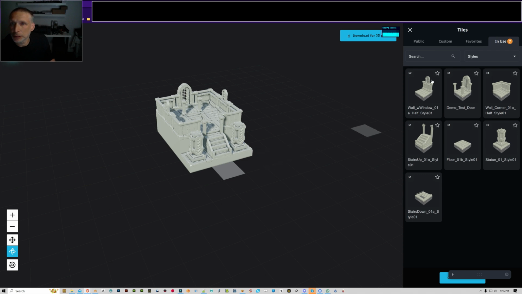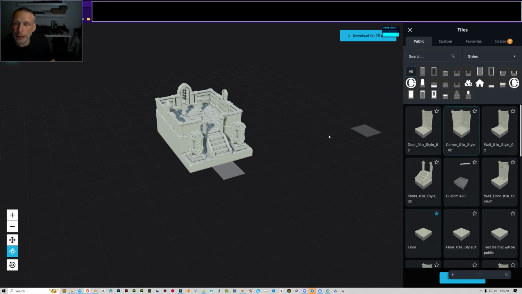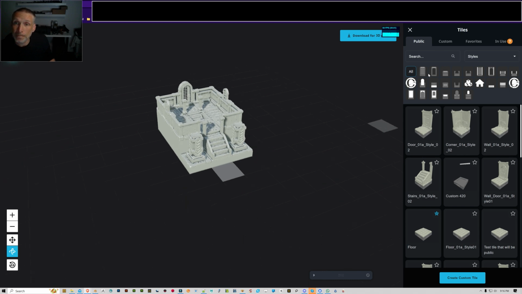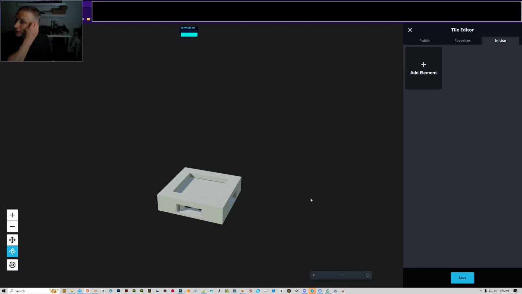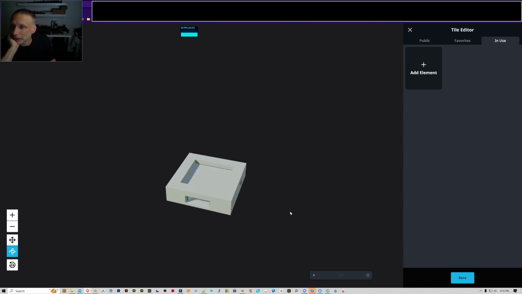Right. So, that being said, I was going to show you how to make a custom tile. You click on this button down here, create custom tile, and you're met with just the base tile, an empty one.